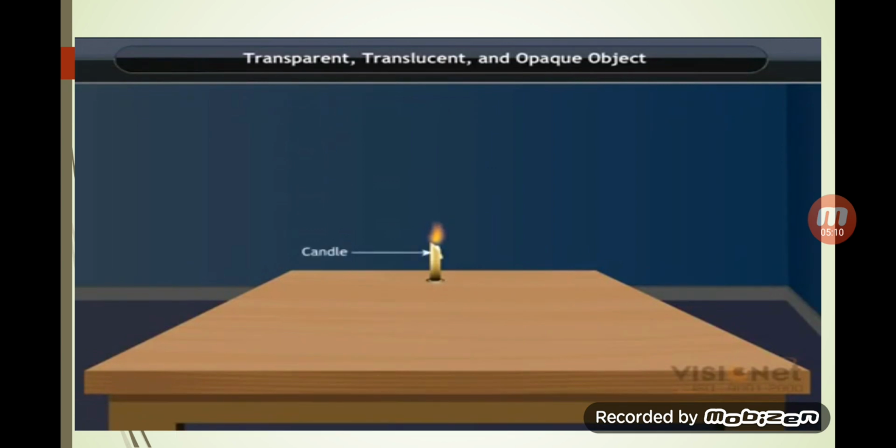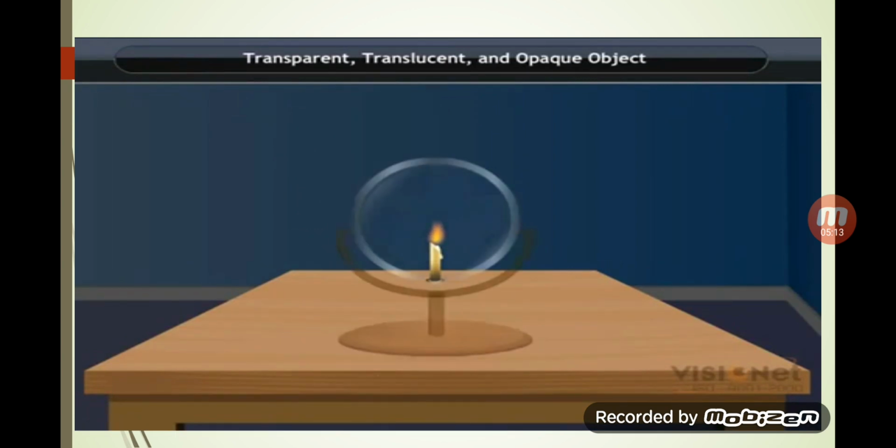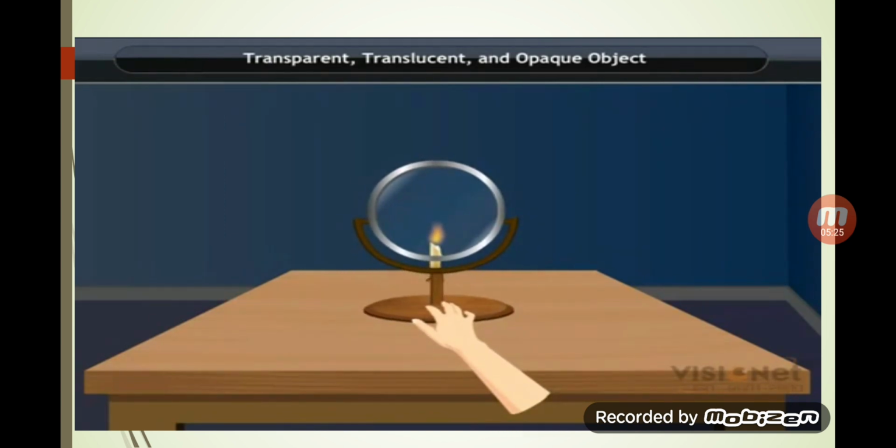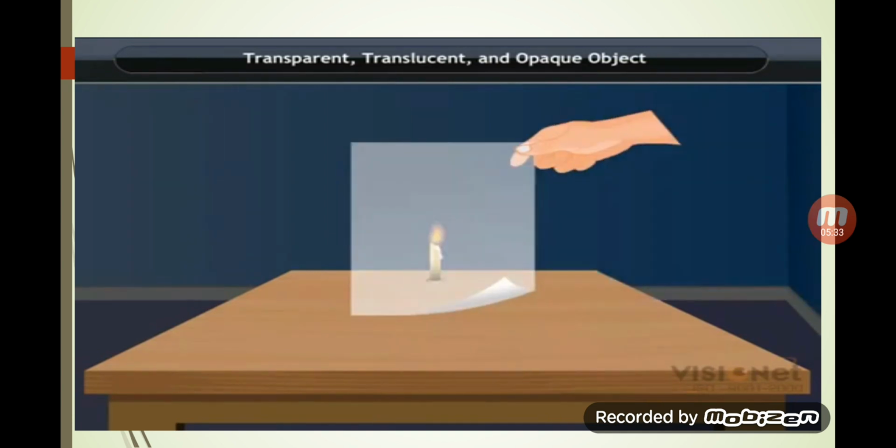Transparent, translucent, and opaque object. Can you see through this? Yes, you can. And that is because glass is a transparent object. You can see clearly through the transparent objects, and this is because transparent objects allow light to pass through them completely. Now, look at the greasing paper. Can you see through greasing paper? You can see, but not clearly. Such types of objects are called translucent objects. These substances allow light to pass through them partially.